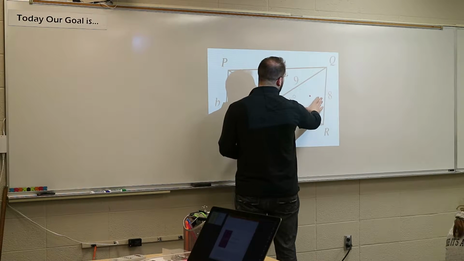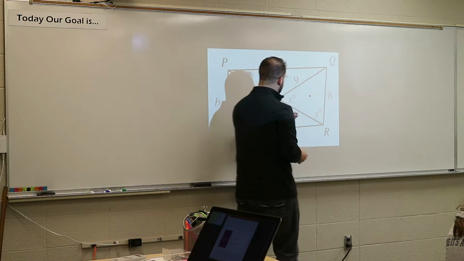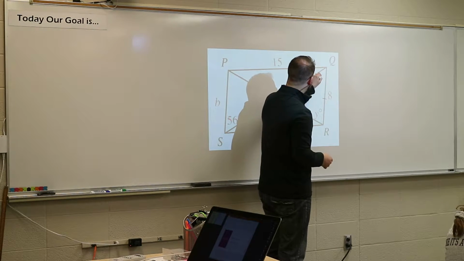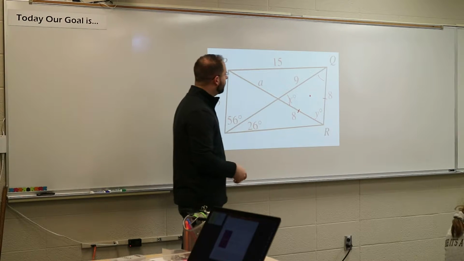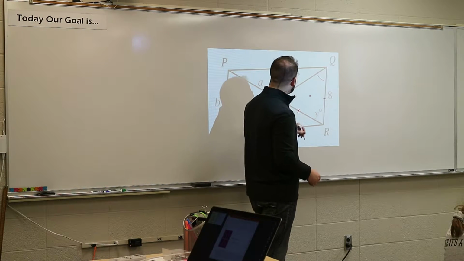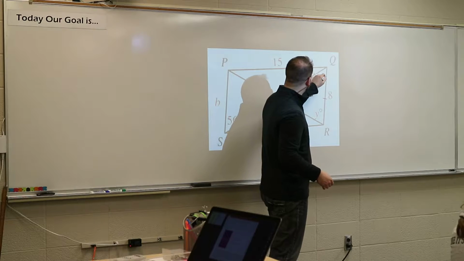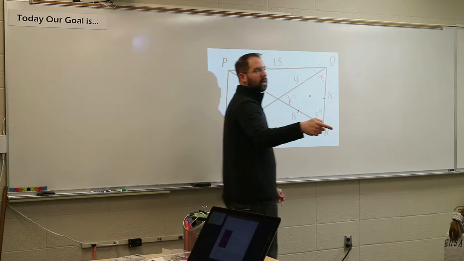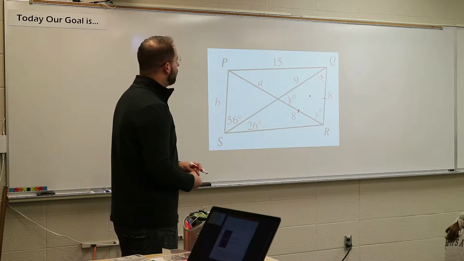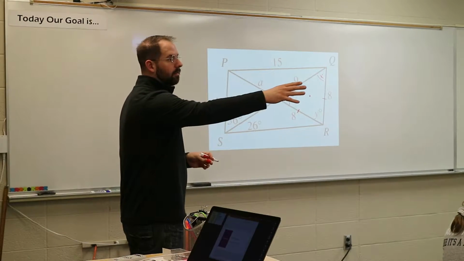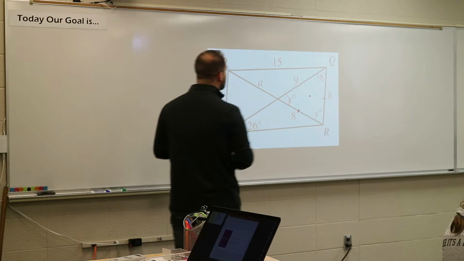That's an isosceles triangle. If it's isosceles, where the two legs are the same, that means these angles are the same, because those are the angles pointing at it. This is the base, right? So that means this x can be transferred over here. If we knew what x was, I can now transfer it to that corner. X is 56. So that's why it's useful.